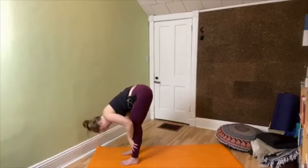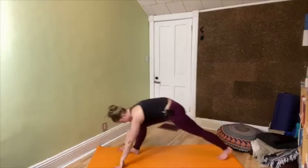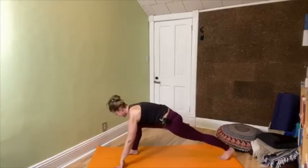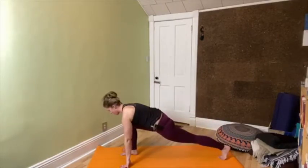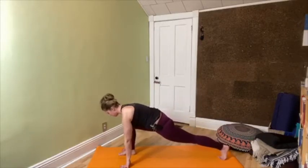Inhale to half lift. Fold, plant the hands, right leg back, runner's lunge. Long stance between the feet, staying here. Right heel over the ball of the right foot. Left knee forwards over the ankle. If you need to, lengthen the stance.